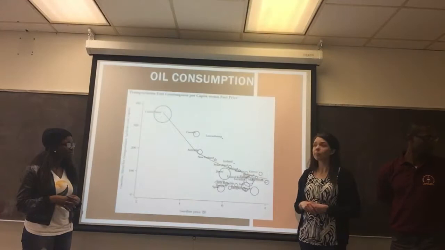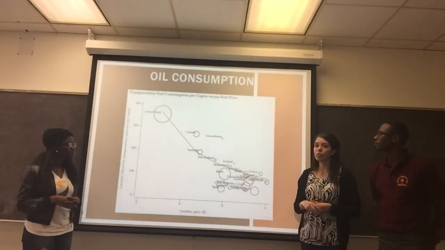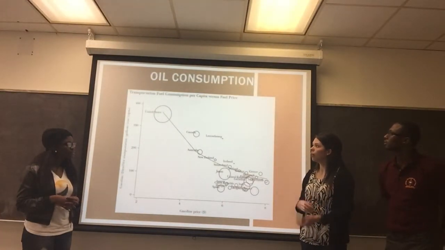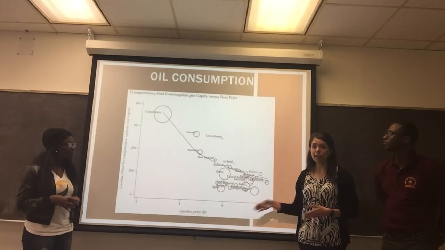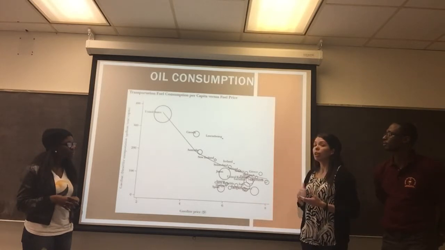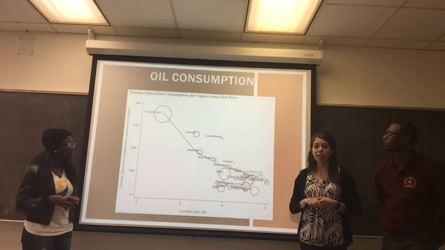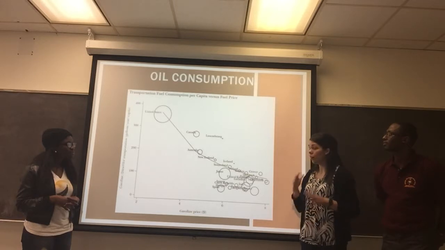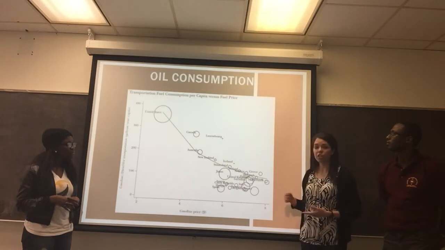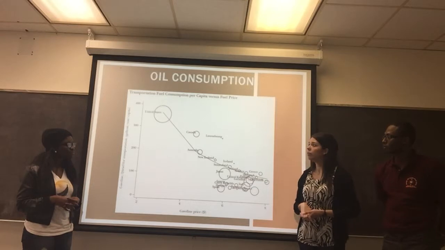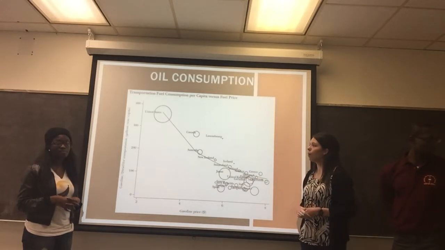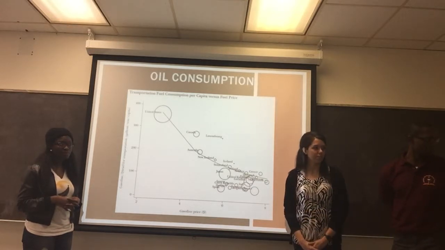The next one. So here you can see the transportation fuel per capita. You can see here, the United States consumes the most at a very low price. One of the reasons is that in the United States, the taxes for gasoline and diesel are very small in comparison to all the other countries. So you can see, for example, countries such as Japan pay a way higher price for gasoline. Now Michelle is going to talk about coal and its use.